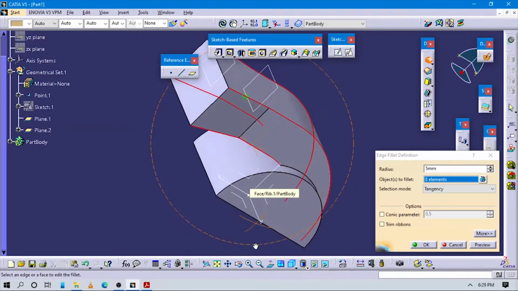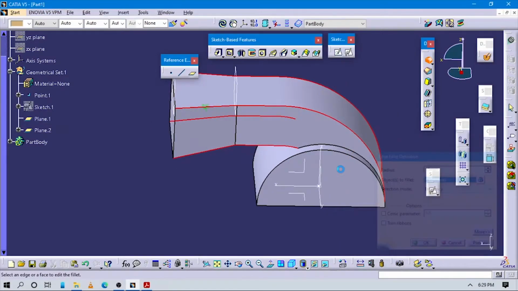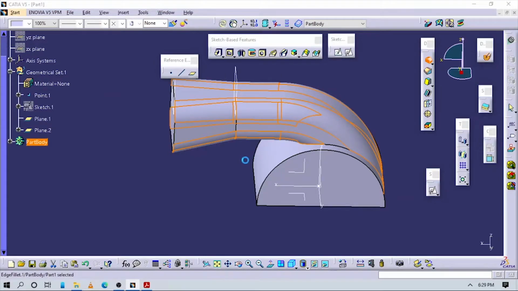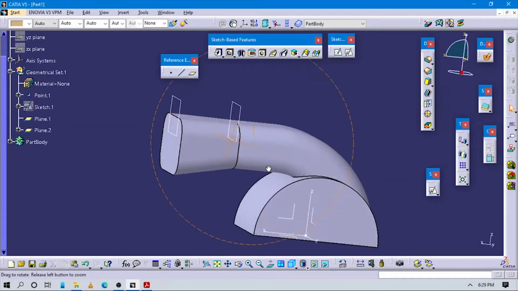Only these 4 corners are selected. The value of this is 50. So you can see now this part is created.